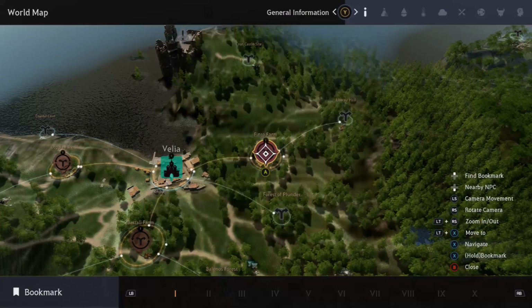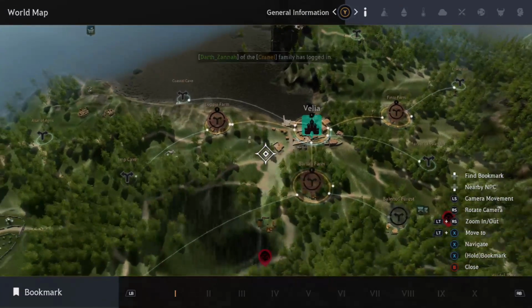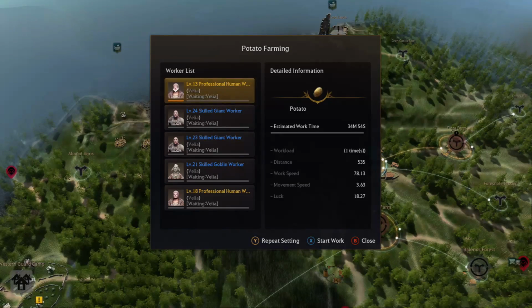You're then going to come down and do exactly the same on here. We're going to do the same for the chicken and potato. And then on the last farm as well, this time the only thing that you're going to need to do is just the potato on that one. So really simple, and just 5 workers to get started.